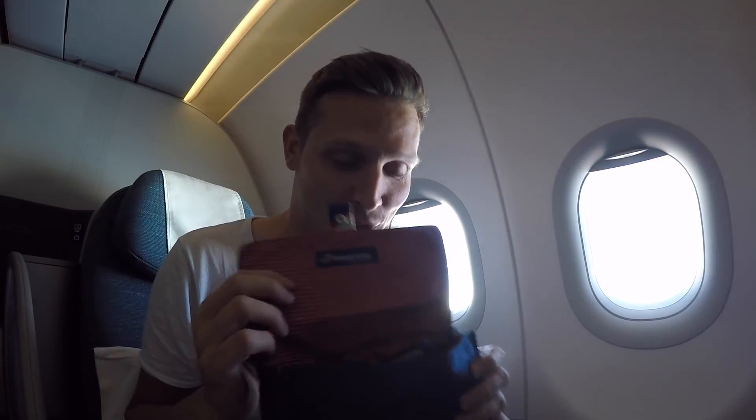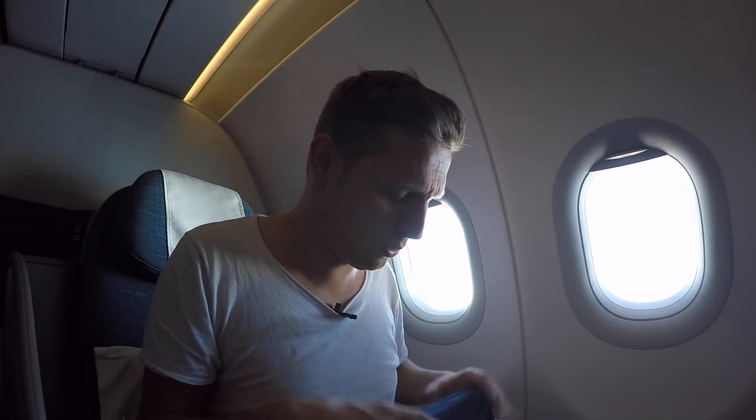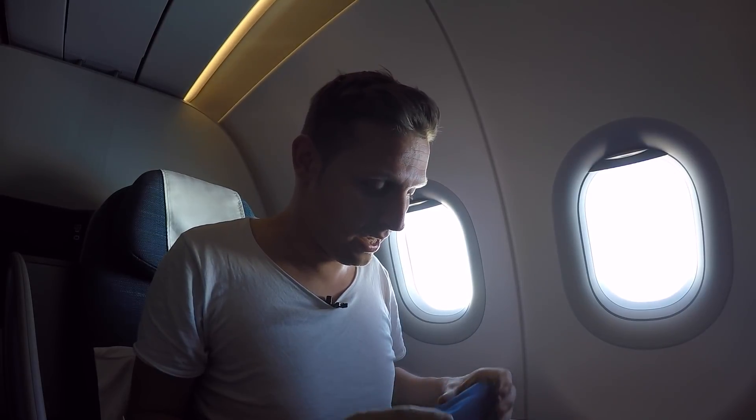Look at this beautiful pouch — this is really nice, I'm definitely going to keep this one. It's actually a really nice amenity kit. Sometimes I like when you have facial mist in there, because I'm a big fan of that — it's always very refreshing after having a sleep on the airplane. However, this is a very decent amenity kit. I like the pouch; it looks very classy and just completes the overall product.